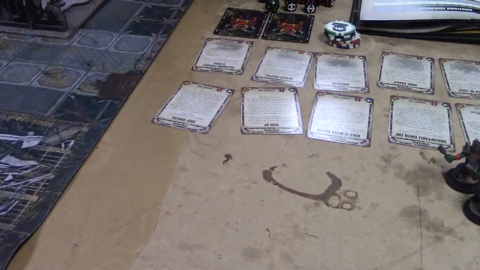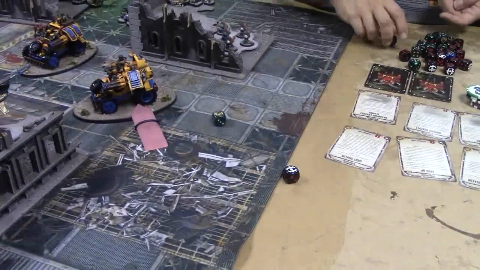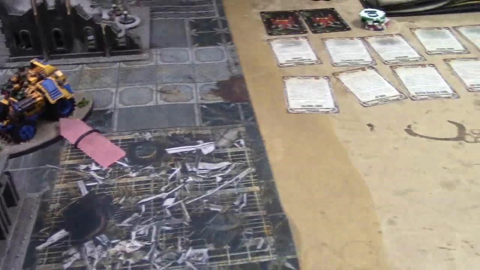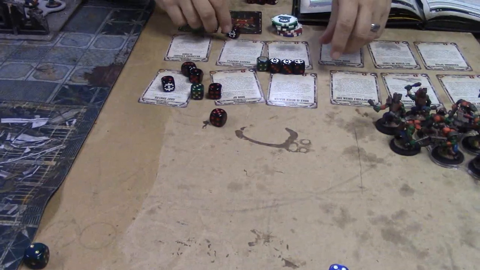No. Then we have the burna bottles. 2d6 burna bottles. 12, wow. Burna bottles! My goodness! That's gonna hurt. That's a lot of burna bottles. Strength 4. Okay, wounding on 5. These are auto hits, right? These are auto hits, yeah.